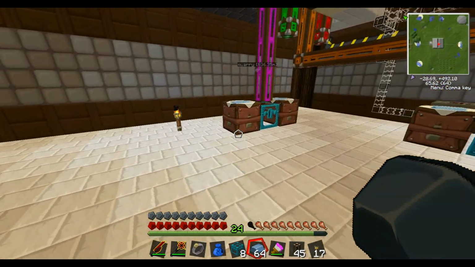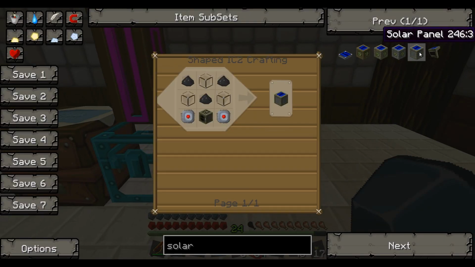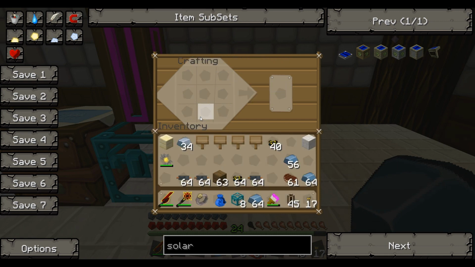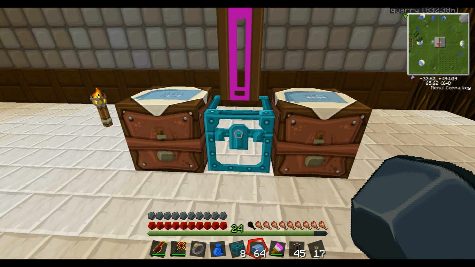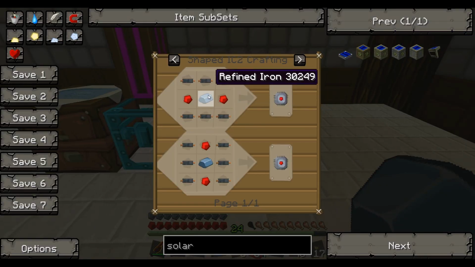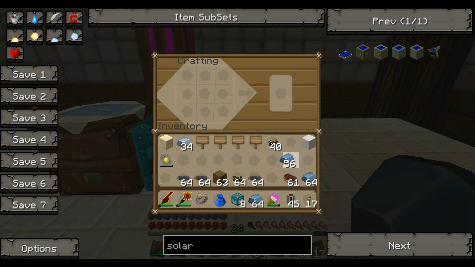Okay, so we'll go downstairs. Refined iron comes into here. Half of it gets made into, hopefully, machine blocks. The other half... this isn't going to work either, unless I send the stuff into here to be made into electronic circuits. I can send the redstone. Actually, let's try that. So we'll send that there.